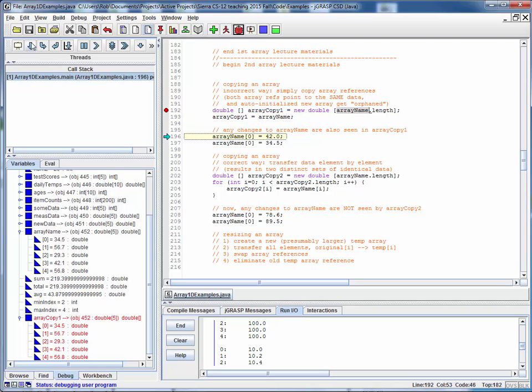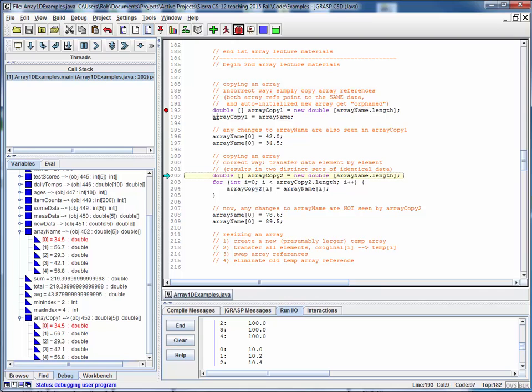So when we do this, although we do get the same values in this copied array, watch what happens when we set some of the values of this array equal to some different values. Notice that the changes are manifested also here in the copy. Watch this. We're going to set this one equal to 42, but this one changed as well. We're going to change it to 34.5 now, and it changes here as we expect, but this array also comes along for the ride.